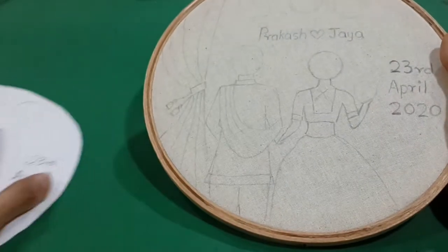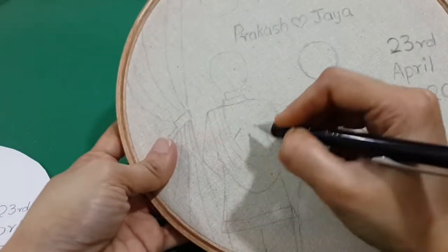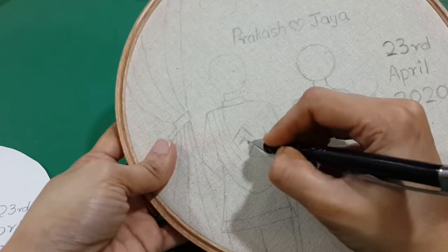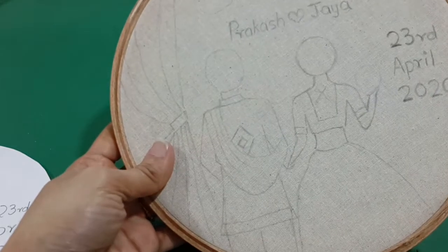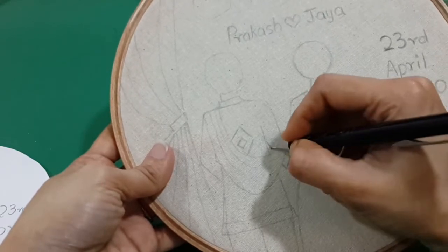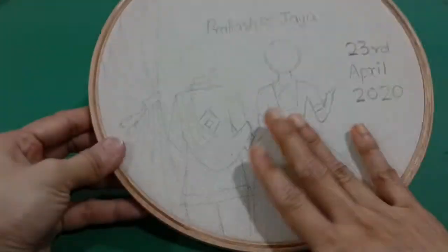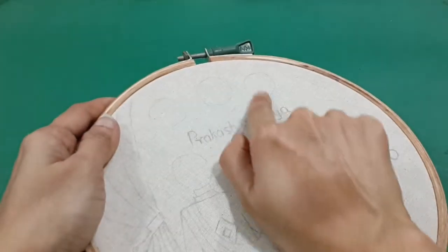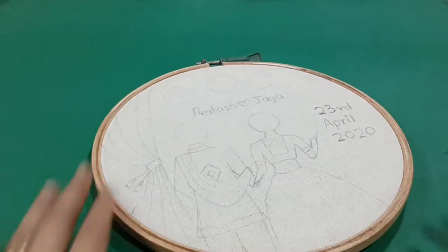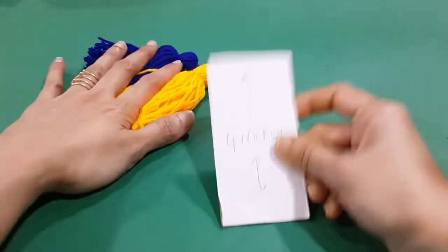Remove the template once the tracing is done. Here our embroidery ring is ready with the template figure. Do watch the part 2 video where we are going to decorate this embroidery ring. Also, let's prepare tassels for the decoration too.